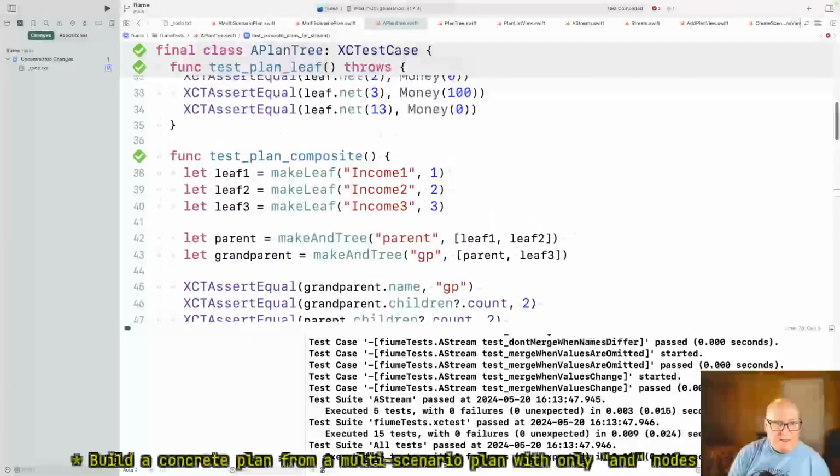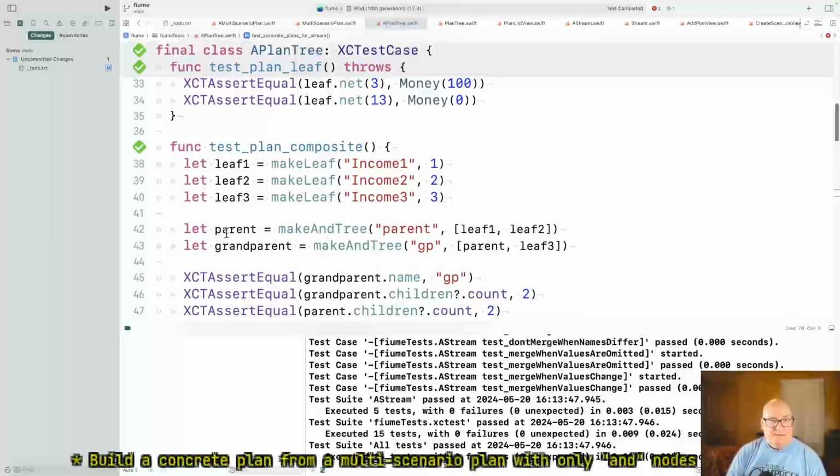And we're going to call the make composite, make and tree.